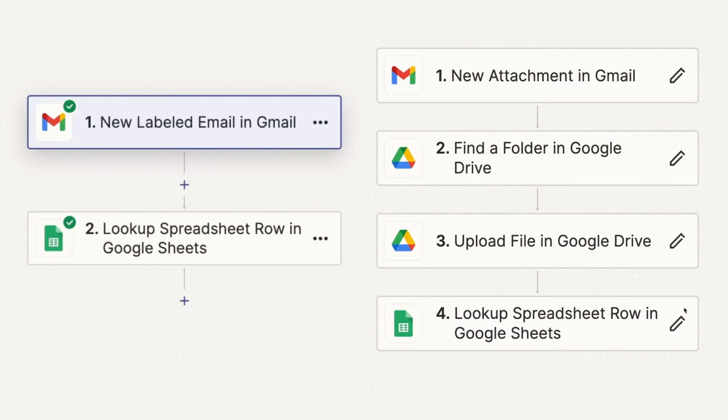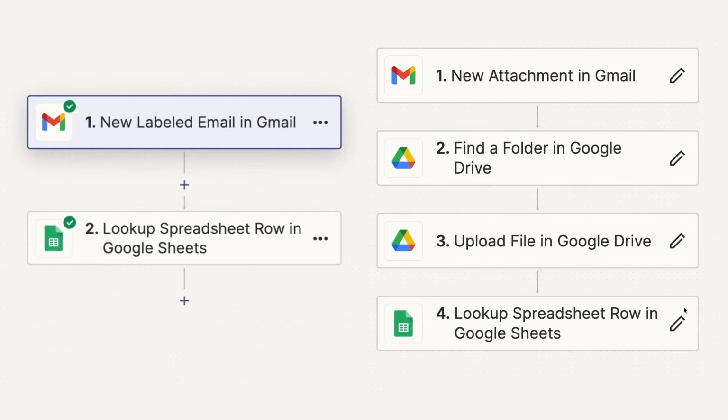In this video, I'm going to show you an easy way to export any email in your Gmail inbox to Google Sheets by applying a custom label. This will let you send over any data you want from your messages, like the subject, sender, and body, or even attachments and thread IDs. All you need are accounts in Google and Zapier. Now let's get started. Here's how the finished automation works.